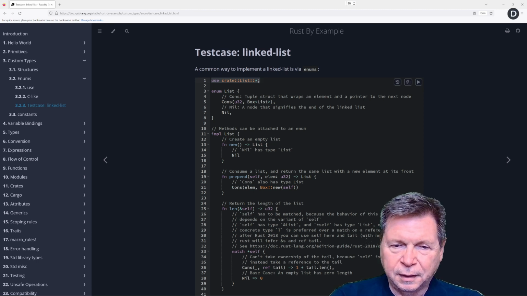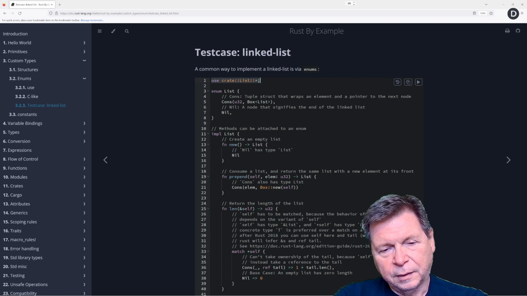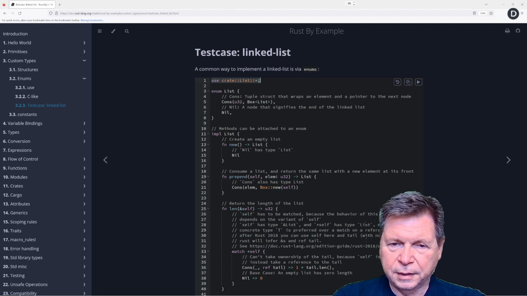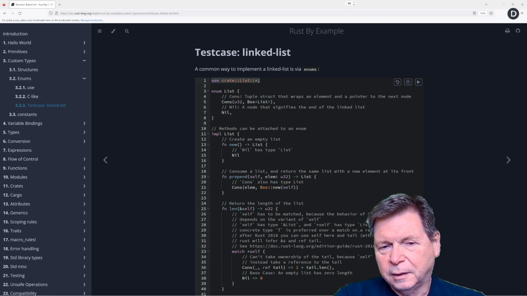Okay, and then Nil, a node that signifies the end of the linked list. Okay, so we have Cons. Now, Cons was not defined anywhere, so is it part of crate list Cons? And is it crate list Box? Well, we'll find out.